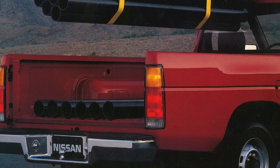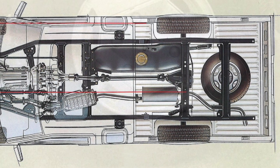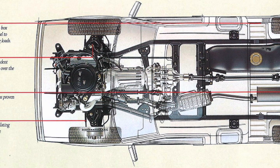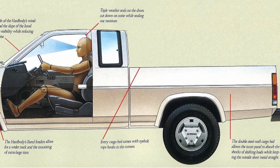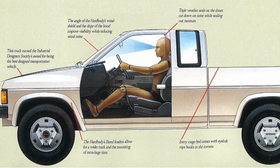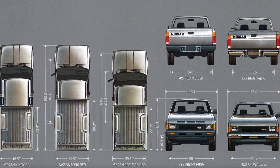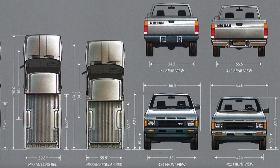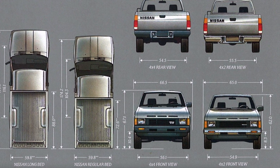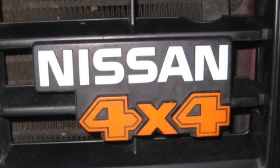As an option, you had the availability of 31-inch tires from the factory, which Nissan claimed were the biggest wheel and tire setup available from a factory manufacturer. Automatic and manual transmissions were available — automatics were the Jatco L3N71B or Jatco RE4R01A from 1990 on. Manuals were the FS5W71G for four-cylinder models and the FS5R30A for V6 models. They utilized a Fuji TX-10A part-time transfer case with a 2.02:1 low-range ratio and slip-yoke output. The C200 rear axle was used on four-cylinder trucks, with the H233B used in V6 trucks. Note that 1996 and 1997 four-cylinder 4x4 trucks also got the H233B with a dropout third member. Front axles were the R180 or R200, with equal-length front axle shafts and an axle flange bolt pattern change around the 1990 model year.